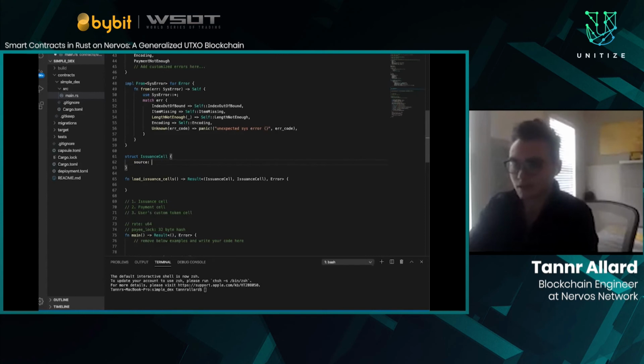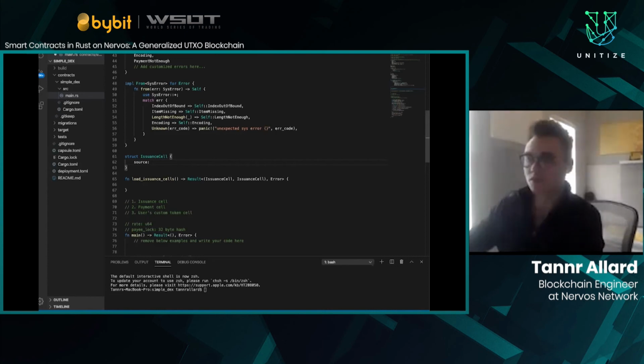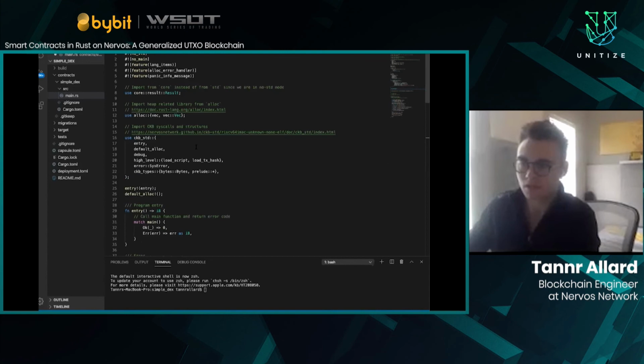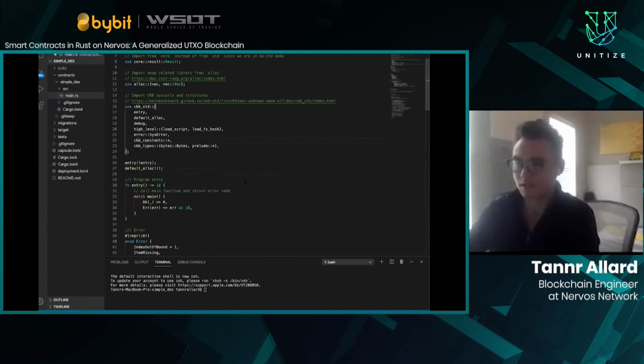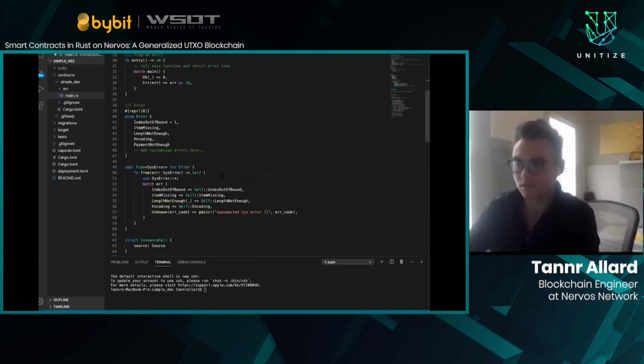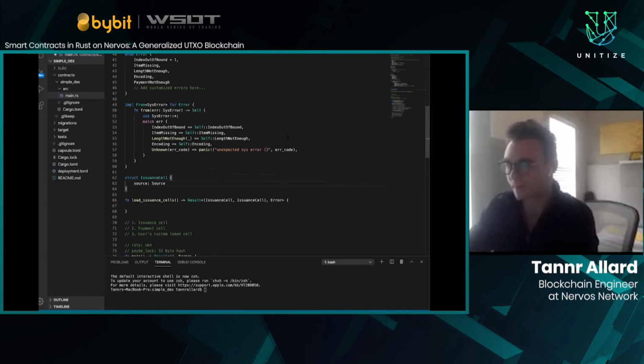And the CKB constants defines this enum of source, which can indicate an input or output. We of course have to include that here, right? So that's CKB constants. So we're going to include those, and that'll bring in this source enum for us.